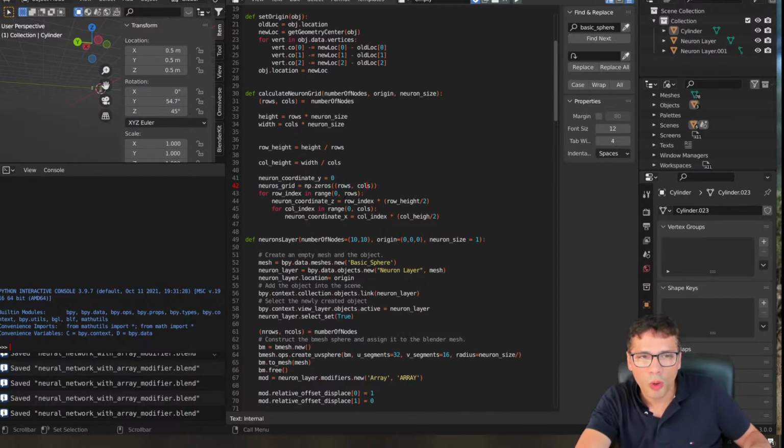Each row will have three coordinates, x, y, and z. So I need to also specify here 3.